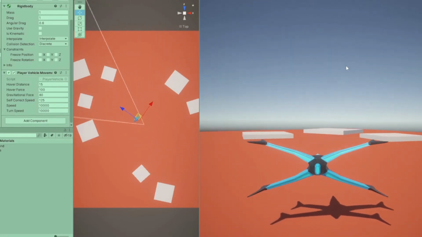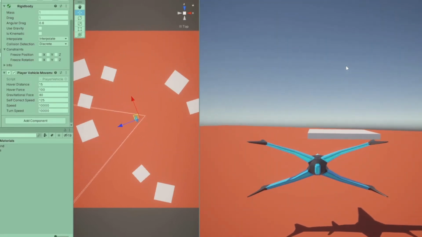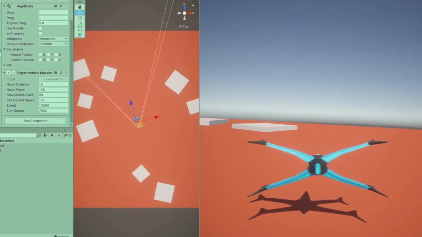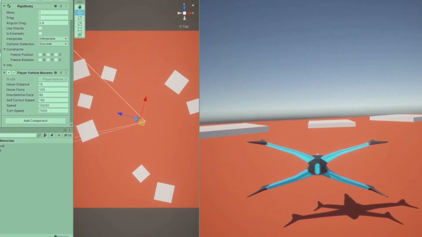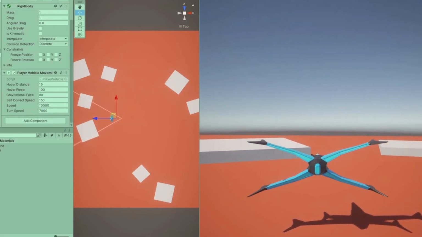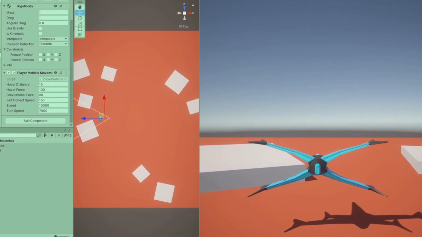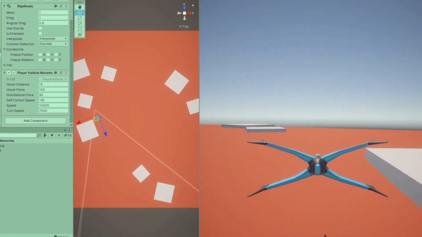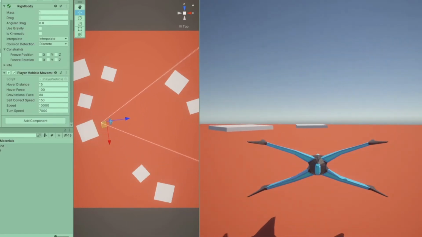Angular drag perhaps could be increased a little. 0.8 perhaps. Turn left. We let go. It spins for a little bit but comes to a stop. Move forward. Let go. Moves forward a little bit and then comes to a stop. Very nice. Now, one thing you'll notice is this turning feels extremely rigid.